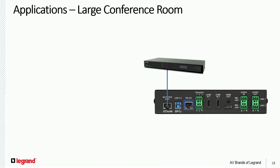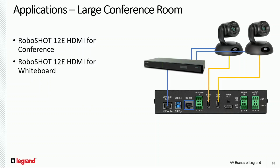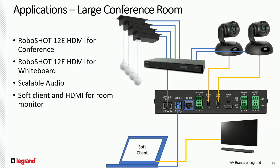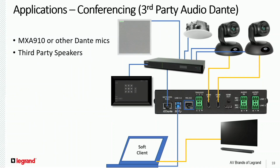So for large conference rooms, similar story. RoboShot 12E for the conference shot, RoboShot 12E for the whiteboard. You get good scalable audio, making sure to pick up everybody in even the largest of conference rooms. And soft client going out to an HDMI for monitoring what's going on in the room, as well as the Vaddio device controller for controlling whether you're looking at the whiteboard or the conference output. And then the Dante speakers for speaker amplification on the far end.